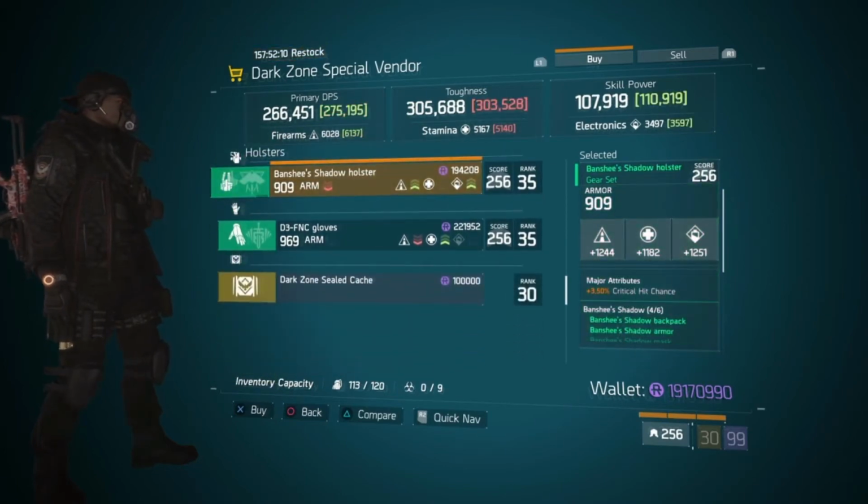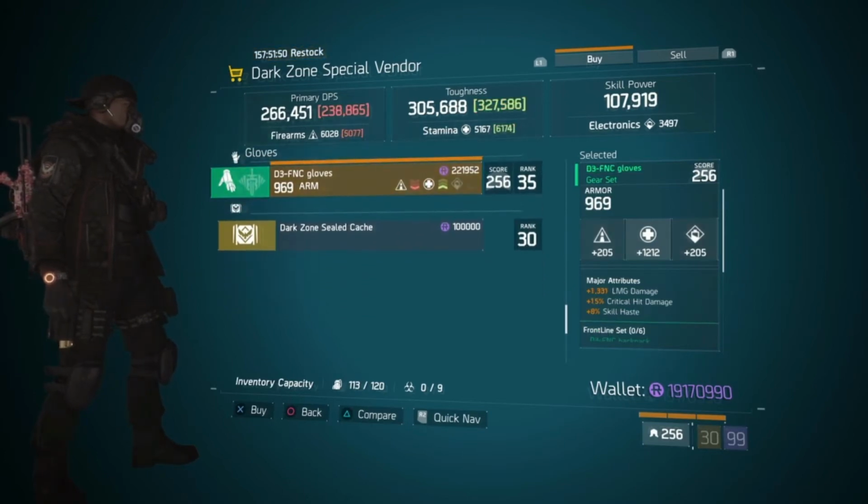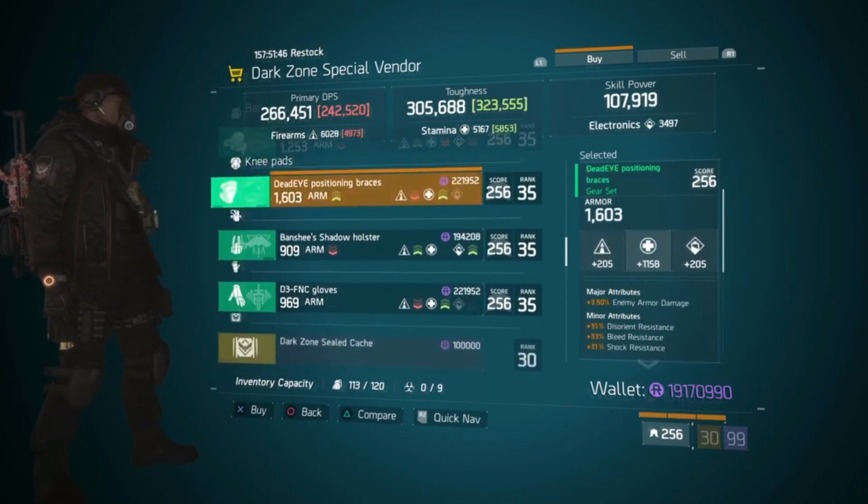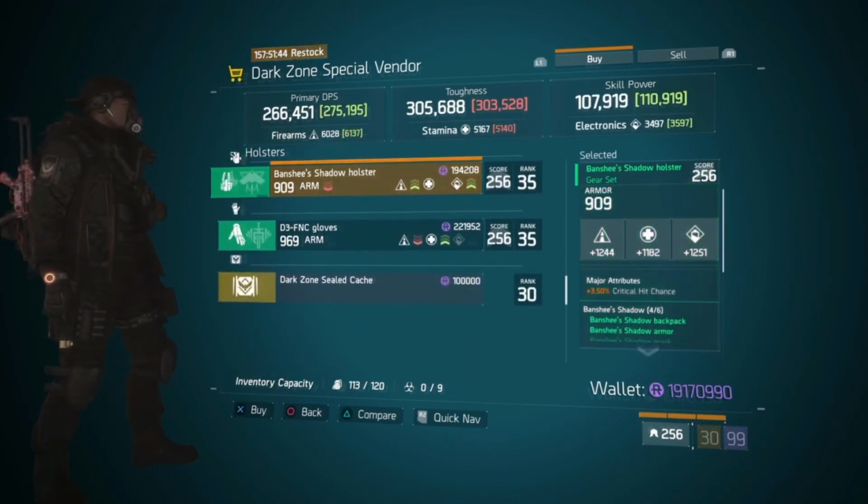Also as well, there is a Banshee holster here, 909 on armour, 1244 firearms, 1182 stamina, and 1251 electronics. So not a bad roll there in terms of the numbers. Obviously it'd be great if we had that stamina a little bit higher, but it does come there at 3.5% critical hit chance as its major attribute. So not bad in terms of those items there in the DZ6 safe house that you can look at this week.